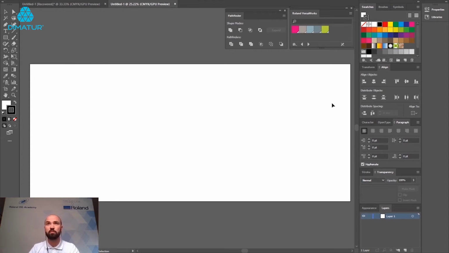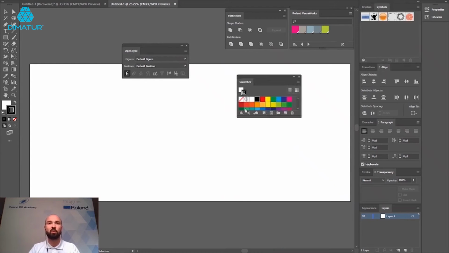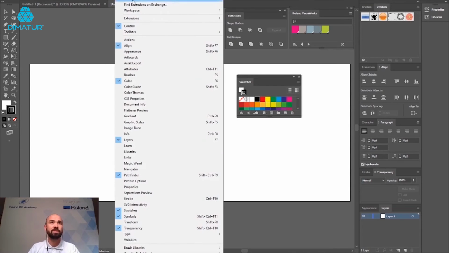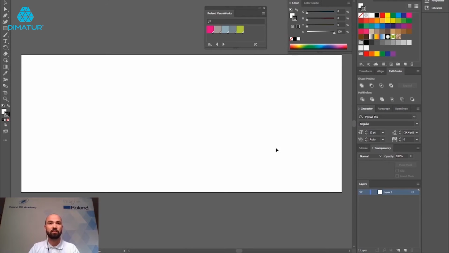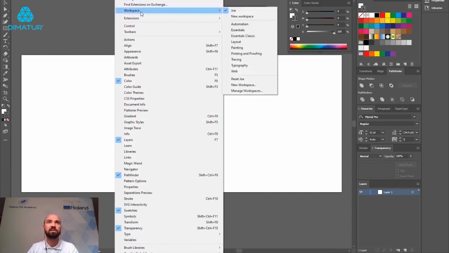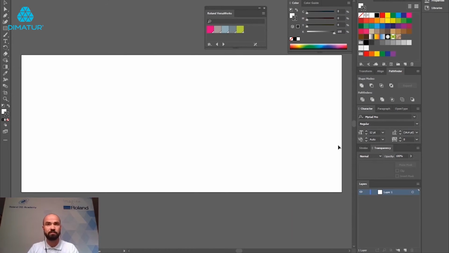If then, once you've moved around all of these windows and your screen is not looking as organized as you'd quite like, we can always go back to Window, Workspace and select the one, and it will revert back to your default workspace that you find most useful. You can set up ones for digital printing, just for cutting, for example, working with photographs or anything. So you can set up a whole range of different workspaces, which mean that you always have the right tools at hand whenever you need them.